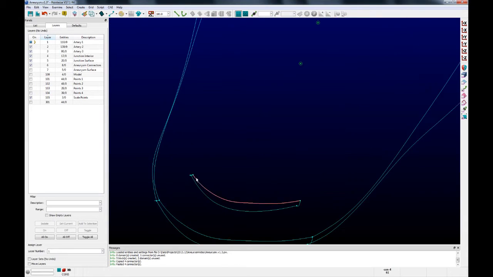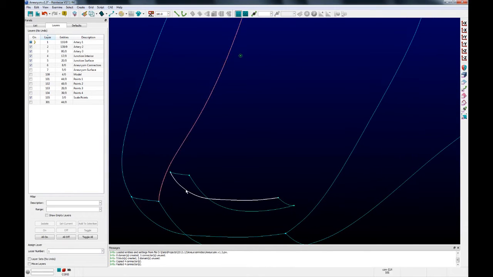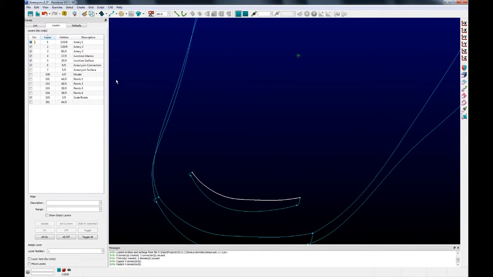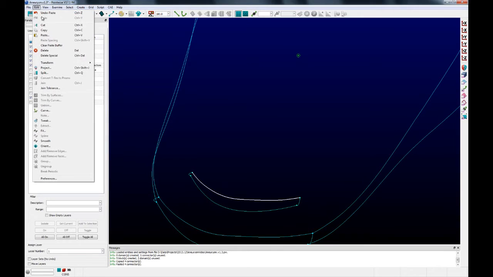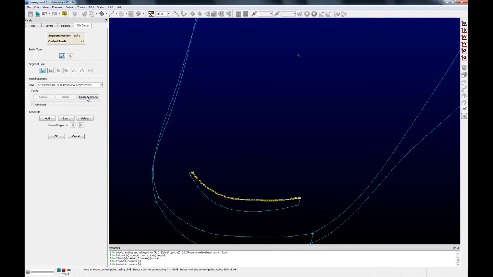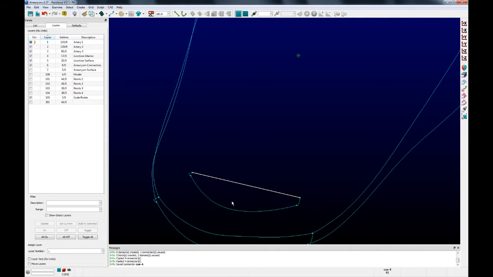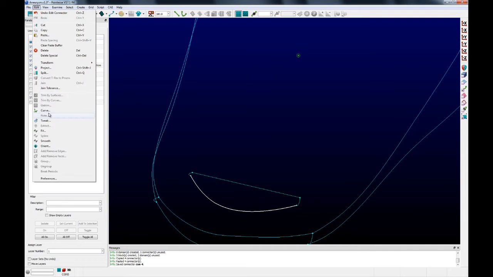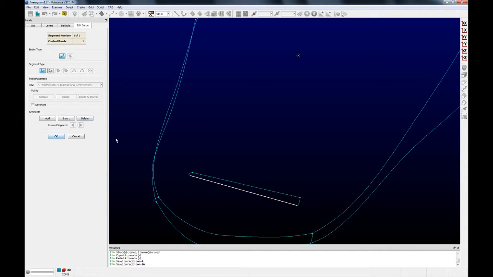And so you can see that if this had the curvature that it has now, whenever we go to create that block, you're going to have a very splayed cell. So just to make things simpler, we're going to go ahead and remove those points now. So we'll go up to Edit, Curve, and then delete all interior points. We're going to repeat the process over here on the other one, Edit, Curve, delete all interior.